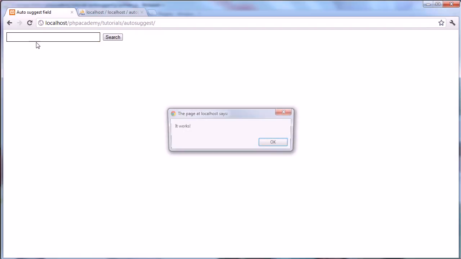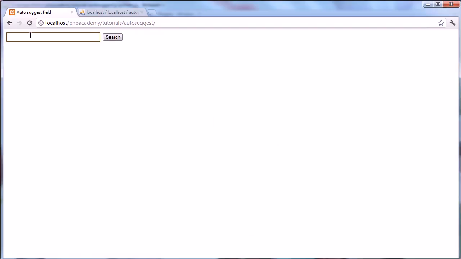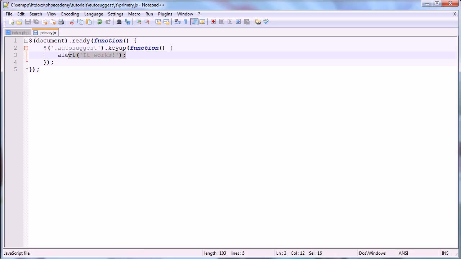So we now know that when we press a key, I've just pressed backspace, whatever's inside here will trigger. And what we're going to trigger is the process of passing the contents of the field to the PHP script, gathering the results from our table, and then displaying them out as LIs inside of that UL. So relatively straightforward. It really is quite simple if you can manage to get your head around this initial concept.